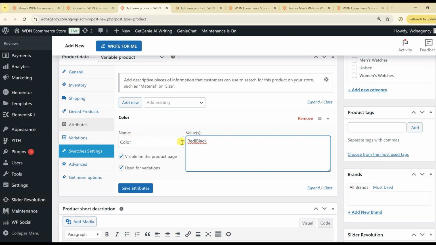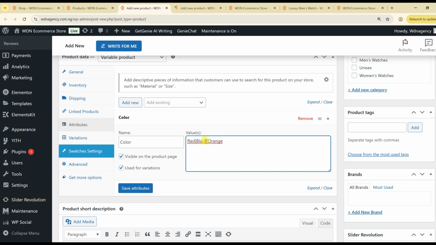So once again, let me recap. You click on variable, you put in the name. It could be color, it could be size, depending on what option the product is divided by. Okay, and then you put in the values here, and you divide these values by this sign. Let's say I want to add another one. Probably there are three options. Okay, I will press this again, and I will say orange. So these are the different options, and you have to separate them by this symbol. You have to look for this symbol on your laptop to separate the different values by.